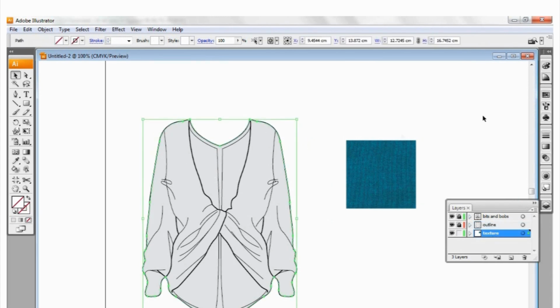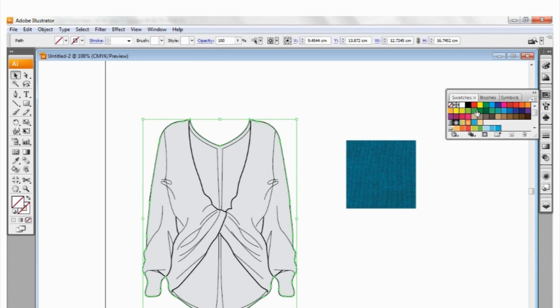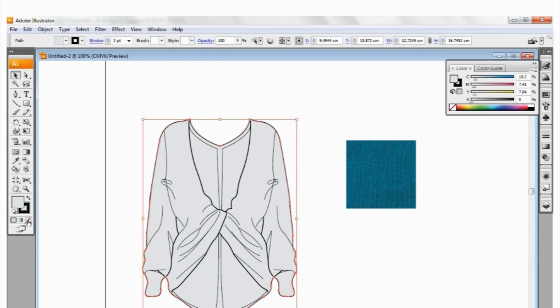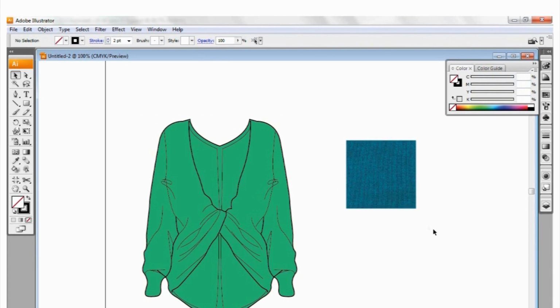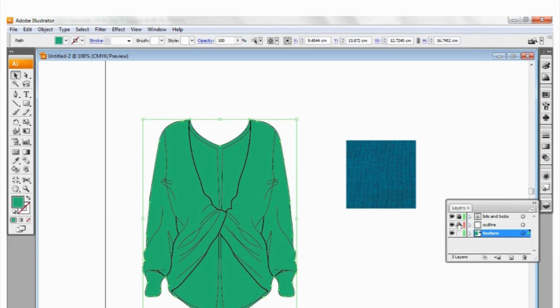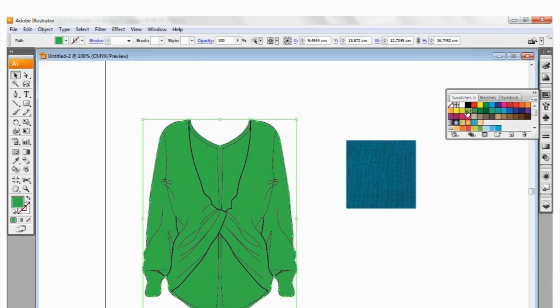If I click on my outline and go to my swatches, I can now start to input these colors. What is going on here? Sorry, excuse me. I think it's because our outline layer had that grey. Okay, that's fine. So let's go back in. We now have our texture layer, and in our swatches, we can now start to play around with color. We can change it as much as we like.